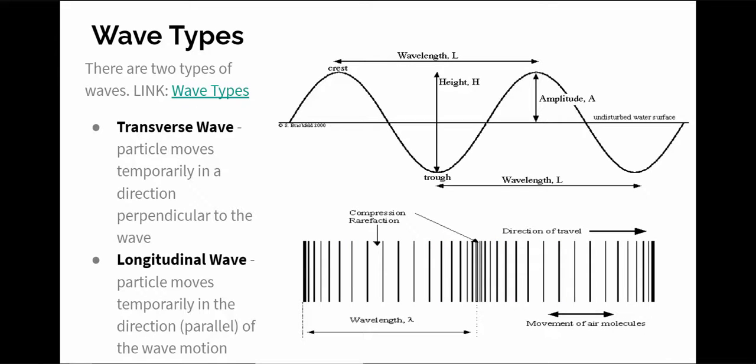All right. So this slide is actually pretty heavy on information. On this slide, it gives you the two basic types of waves. You see on top we have a transverse wave, and then underneath that we have a longitudinal wave. So it gives you the pictures and it tells you the definitions, and then it also labels the parts. So you should be expecting that I could ask you questions on any of these things. So let's go ahead and talk about it.